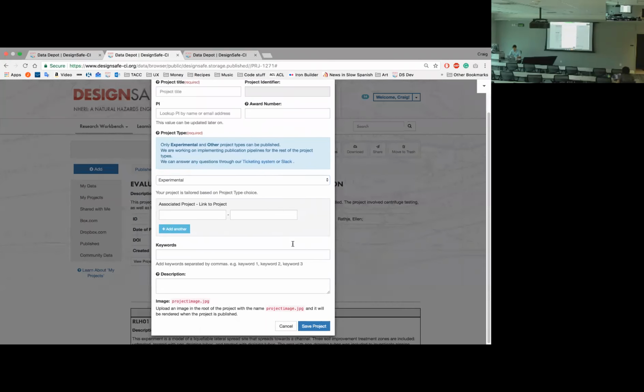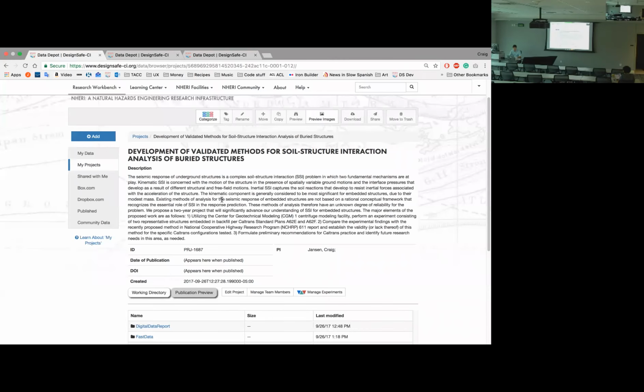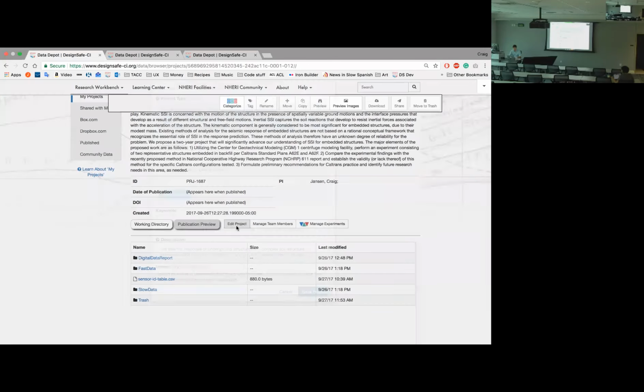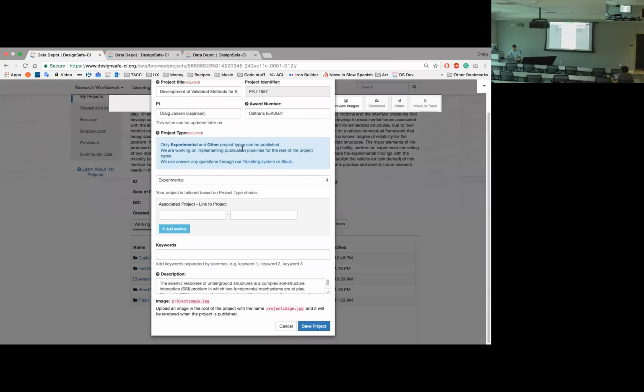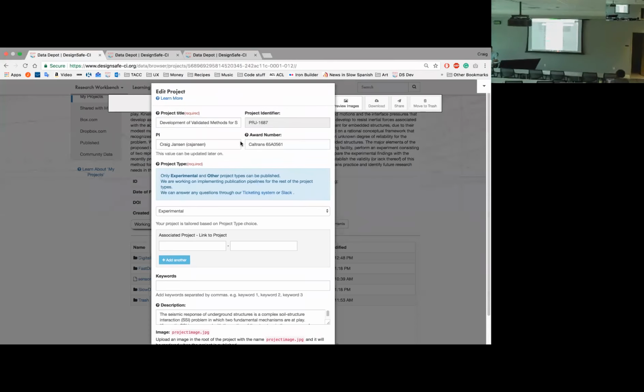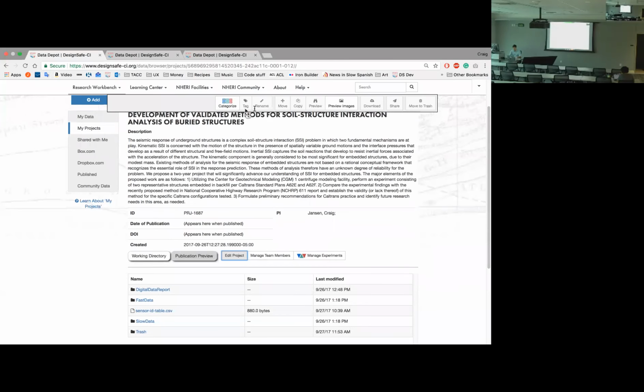So for the sake of time, I'm not going to create a brand new one right now. I already have one. I already filled out that form, and I created a new one. So here, the description. Well, here's the edit project. So this is the same window with some metadata filled in. I can go back to this. I can change some of this information. And this description, all this project data appears here at the top. You can see this here.